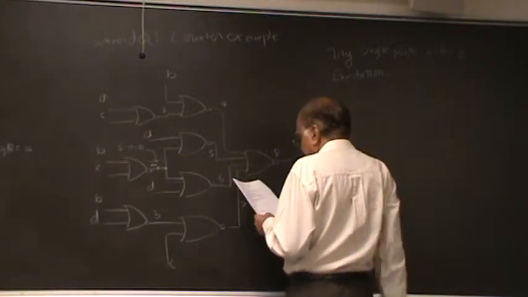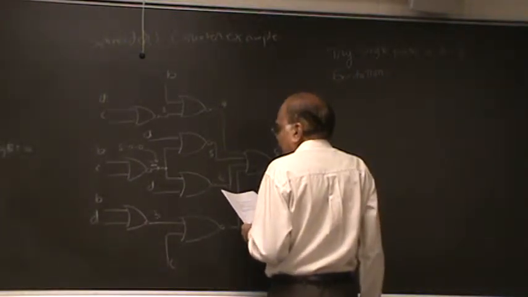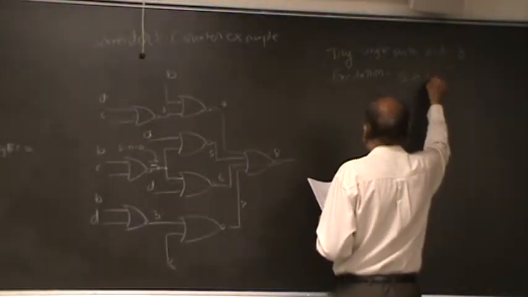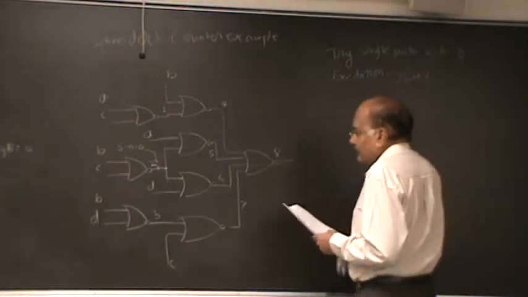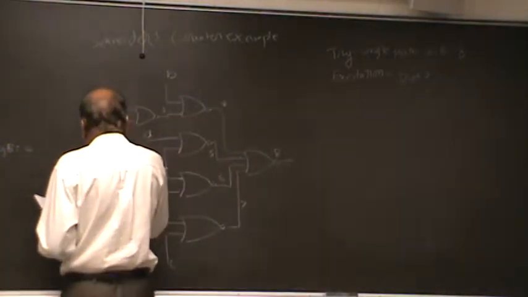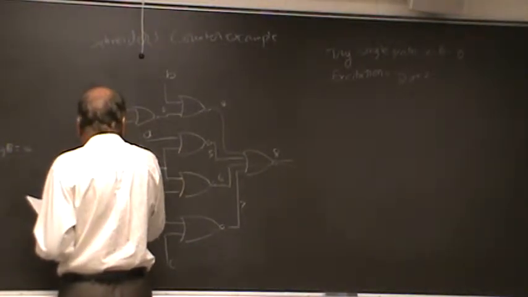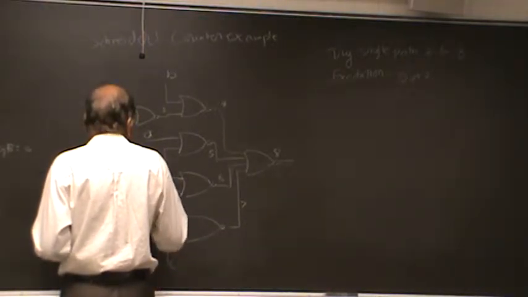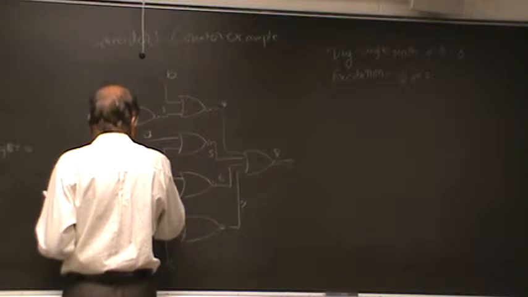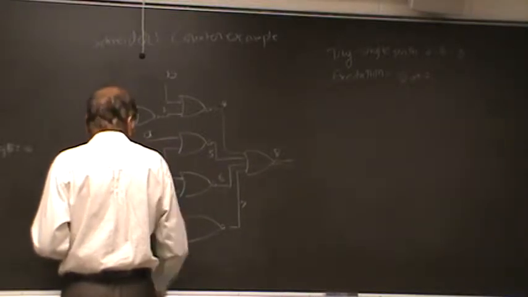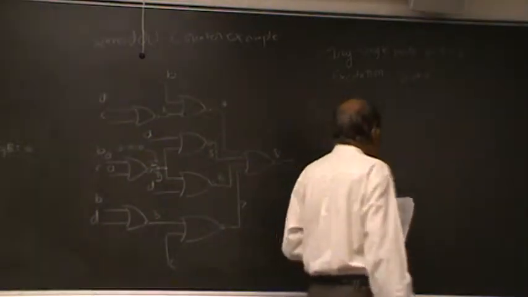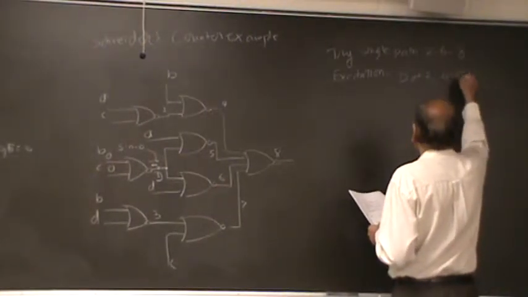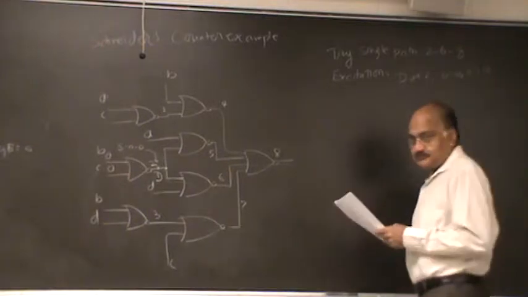The excitation part is easy. So in order to get a D at 2, we need B and C to be 0, 0. So this is 0, this is 0. So here we have normally a 1, so that's a D, right? According to the definition. So we need B equal to 0 and C equal to 0.